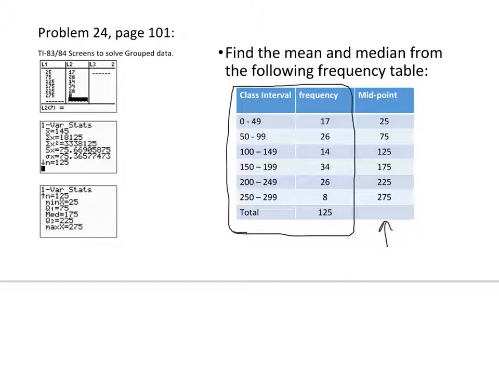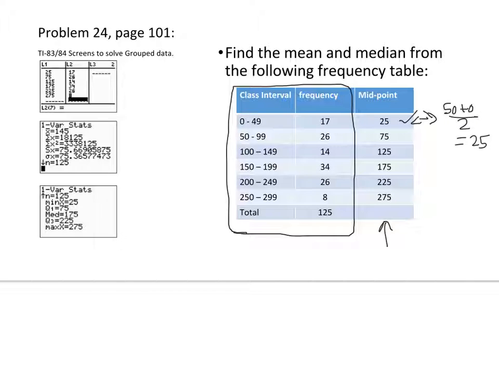We know how to do that because this value here is equal to 50 plus 0 divided by 2, which is equal to 25. So that's how we got this midpoint.